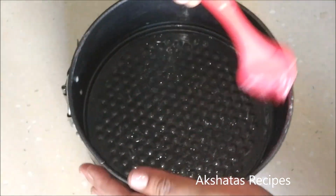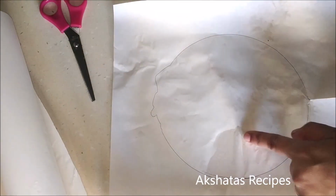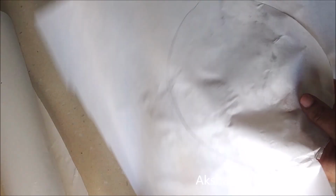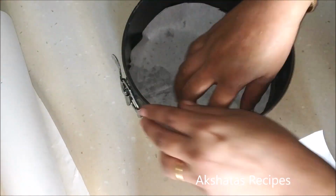Now I'm just going to brush the cake tin with some butter. This is the spring foam baked tin. Now I've just cut a round circle, measuring the base of the tin, out of baking paper or parchment paper. I'm going to place it down on the base.